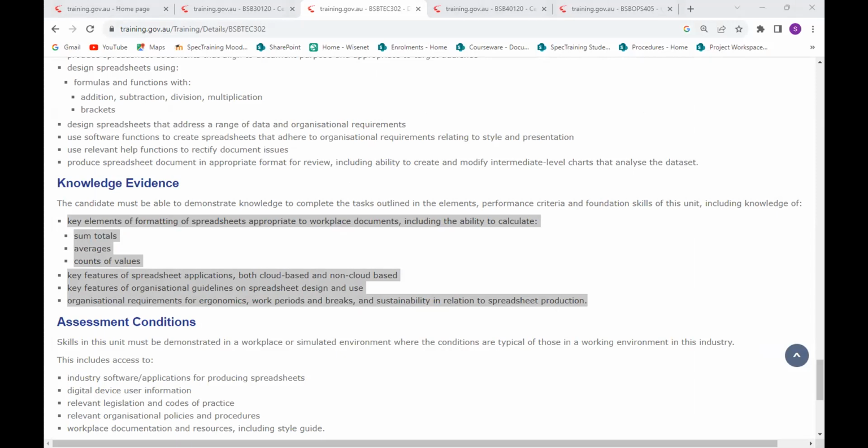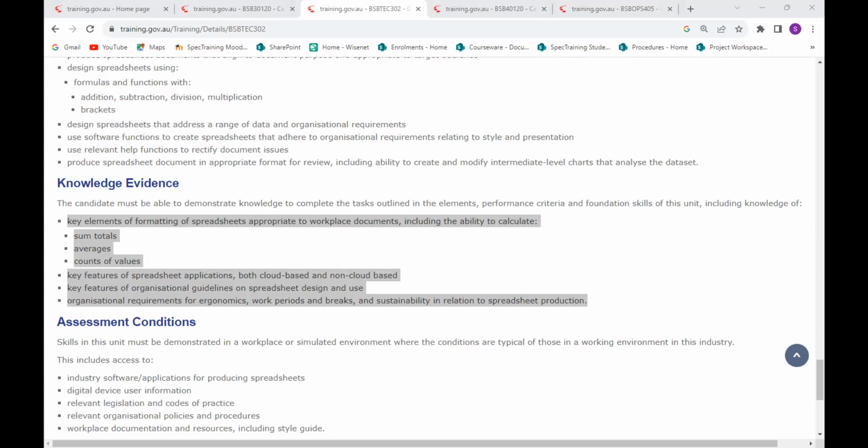So let's drop this in here, and actually I may just break it down into the first 3 parts here, and I might just say something to the effect of okay, the knowledge evidence tells us what knowledge the candidate would need in order to complete the task. Some examples could be the following from this unit. Okay, so there you go.